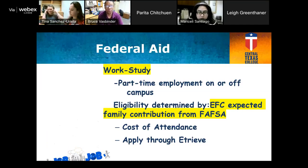Sorry, I was also going to mention the work study program. It is an amazing program. I actually like it. There are a few more areas they have to fall under. They have to have the FAFSA in, of course, which most students do already. They also have to be making academic standards, so they can't be on a suspension program.